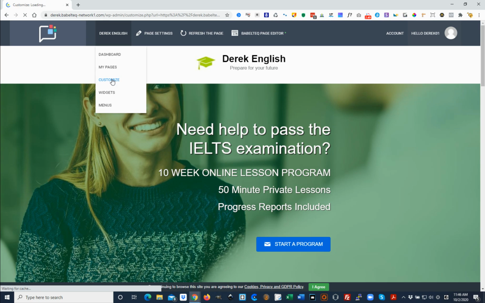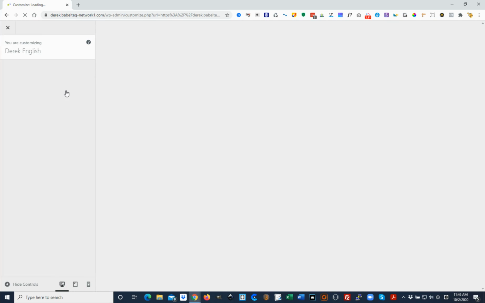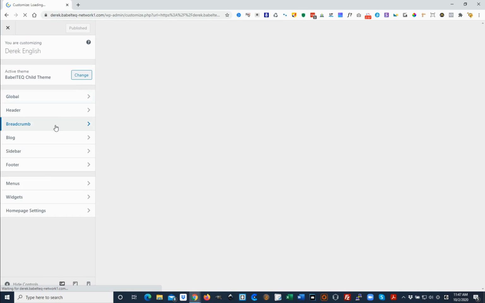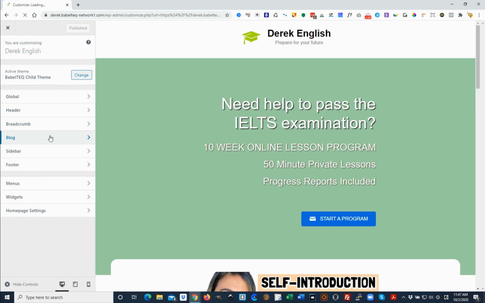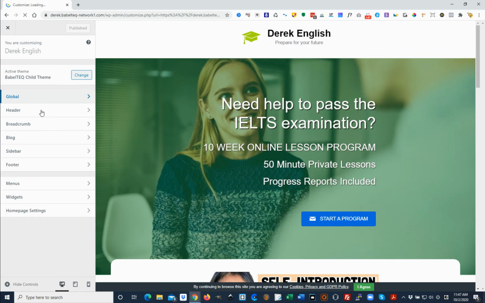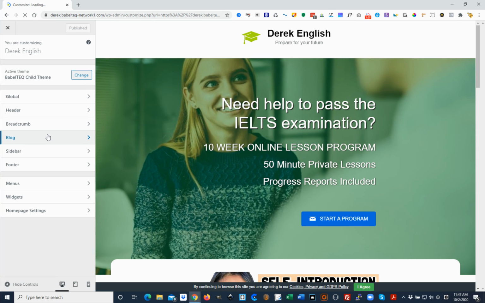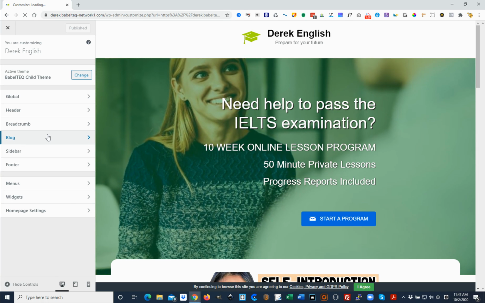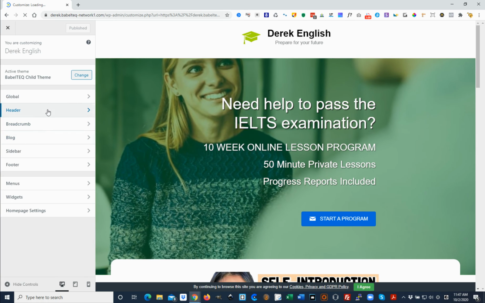So if we click on that, it now opens up on the left side this customizer menu. And there's a lot of things that we can do from this customizer menu. I'm not going to go into detail about all of these. You're welcome to explore these yourself.